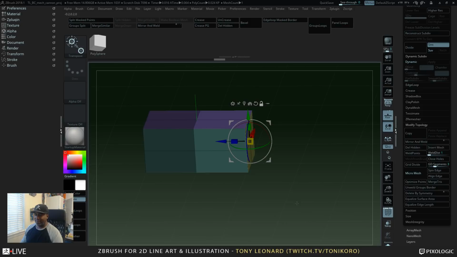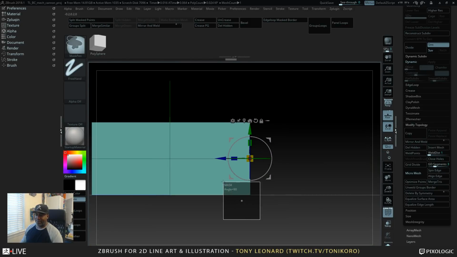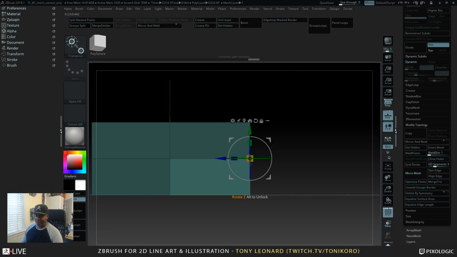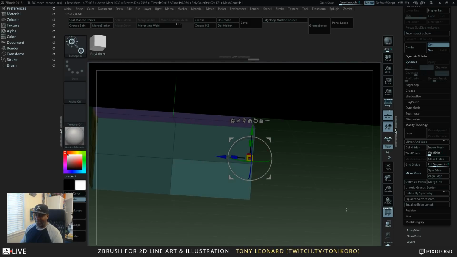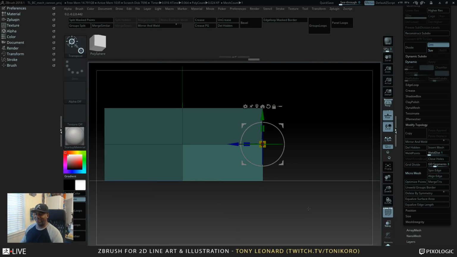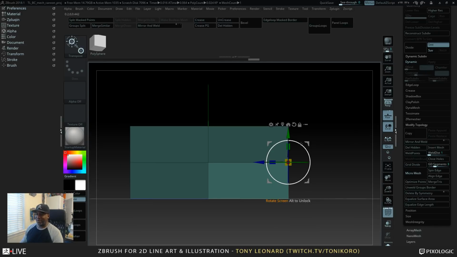Then, let's say I deselect, I'm going to grab this corner, invert it, and so to invert the mask, basically I'm just holding the Control key on a PC. I suppose it would be either Control, or maybe it would be the Command key for Apple. Sorry, I have a problem remembering exactly. I haven't actually used the Mac version of ZBrush in a minute. I haven't been using it as much.